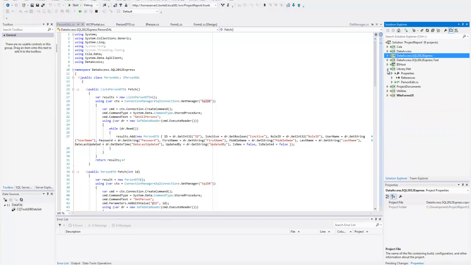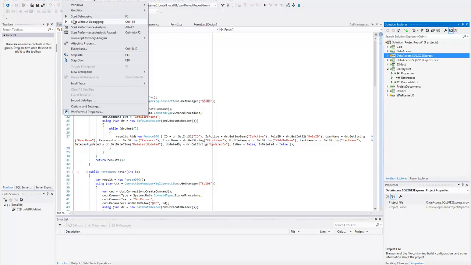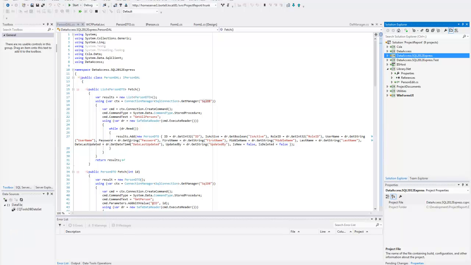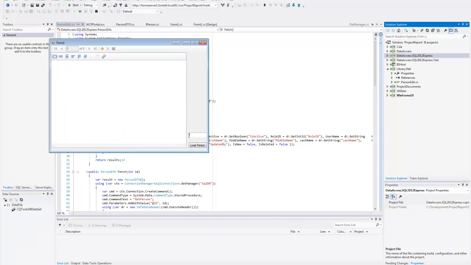Now we're getting into just a couple left, and we're finished. The library.net. This is the meat and potatoes. So let's look at what this application does. And if I already did it, hey, it's been 35 minutes. Give me a break. I'm going to load this person. I'm going to click Load Person. And there's the person. All bound out for me.